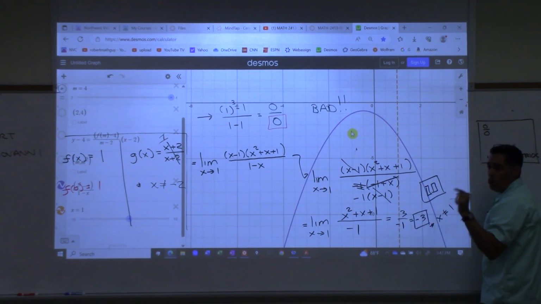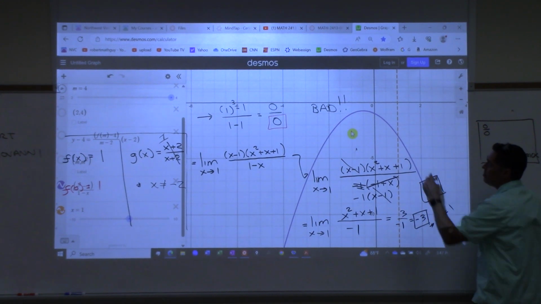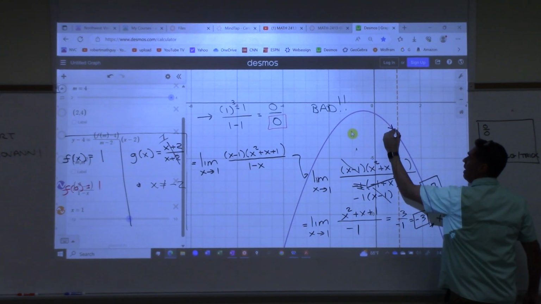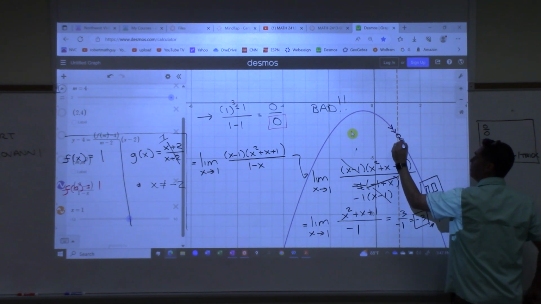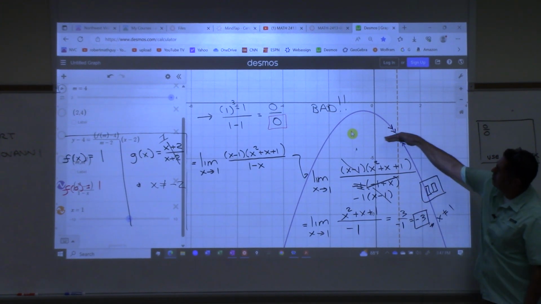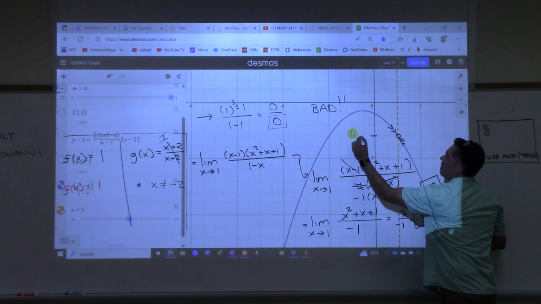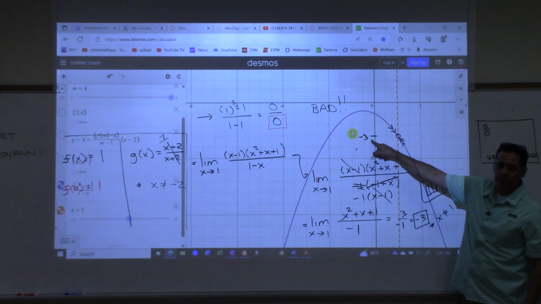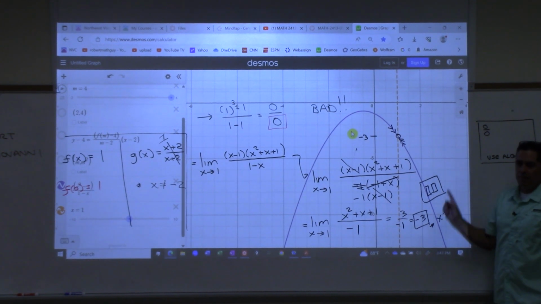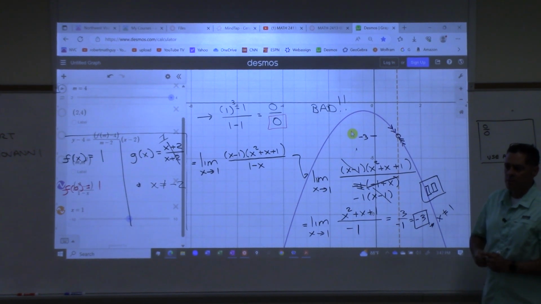And we know at 1 what's happening. At 1, it's undefined. But as we come in from the left and from the right, what are we getting? We're approaching the same place. What is it approaching? Right here. This is -3. There's -3, right? And that matches our answer here. See, we could do it without the picture. We did it purely using algebra.